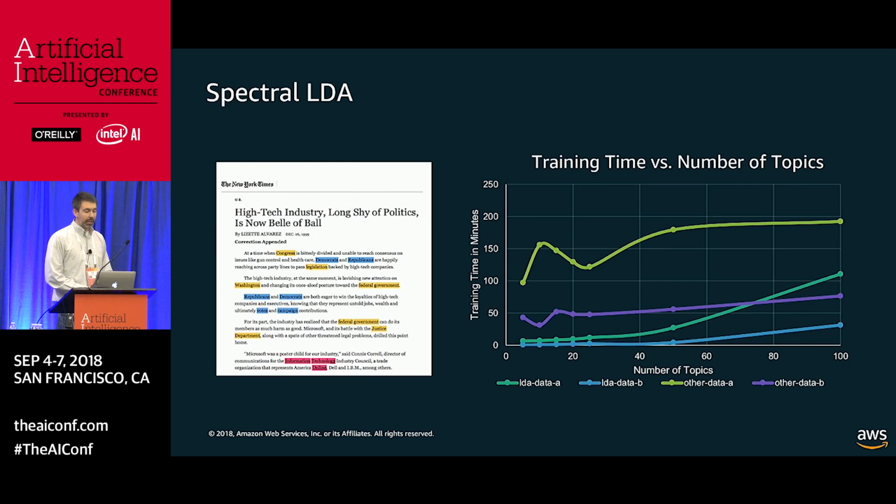For the natural language processing side of things, spectral LDA, which is just a blindingly fast implementation of latent Dirichlet allocation. This is a topic modeling algorithm that's designed to take large corpuses of text, look for words that are frequently occurring or frequently occurring within a specific genre of text, and then work out which topics are discussed within this large corpus of text, break it apart into a kind of soft clustering of what's going on within the text. And so spectral LDA is a very fast implementation of that.